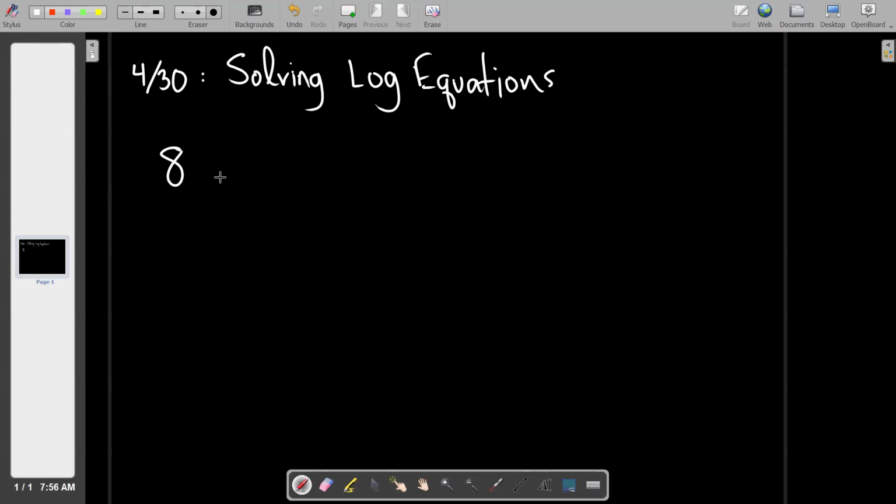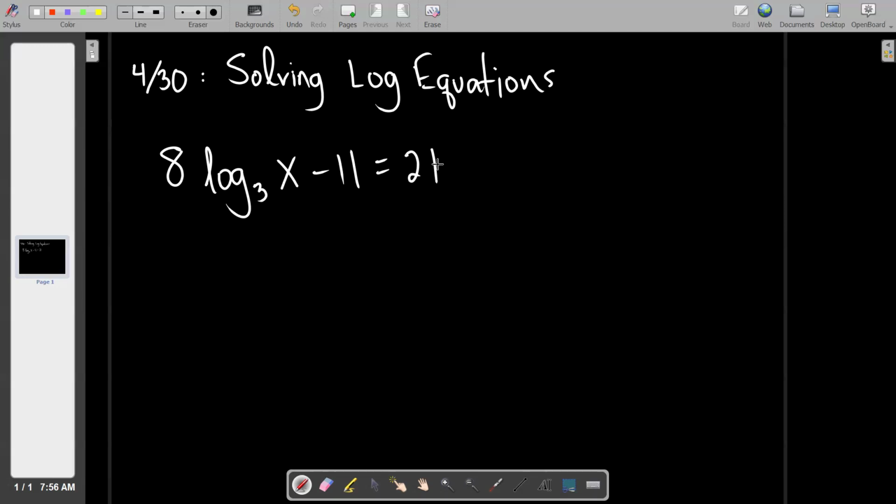First one is 8 times log base 3 of x minus 11 equals 21. For problems that look like this, I want you to take note of, because I think it's part of being good at math, identifying a problem and saying, what am I up against? This is important: in these first 6 examples, there's only going to be 1 log. That will change on number 7, okay?